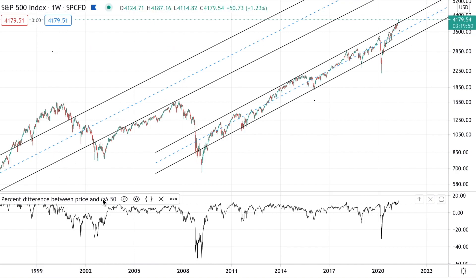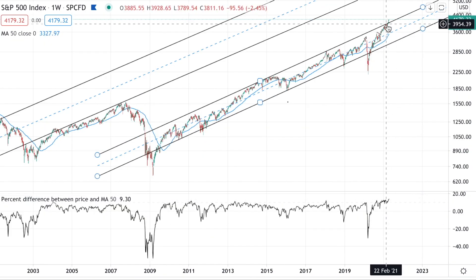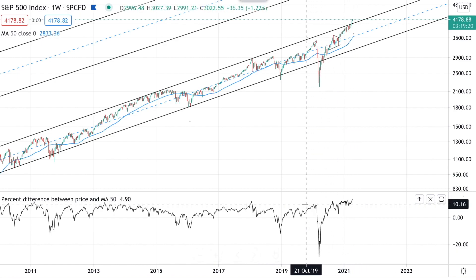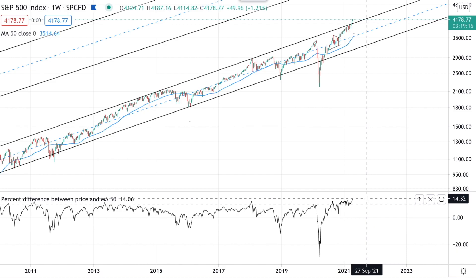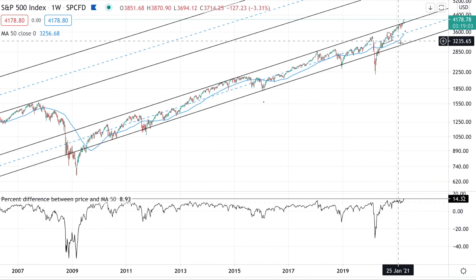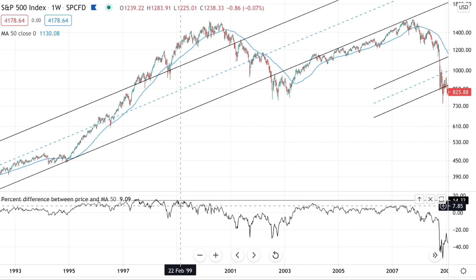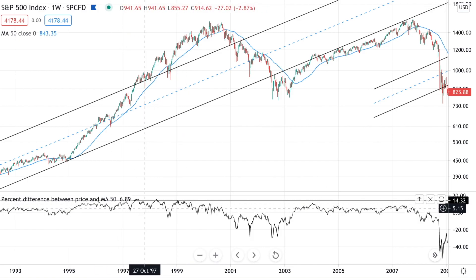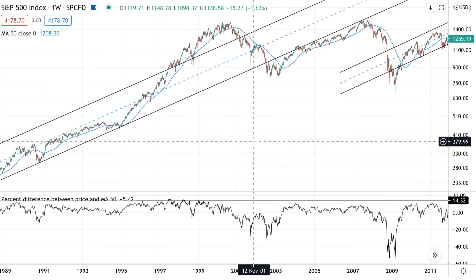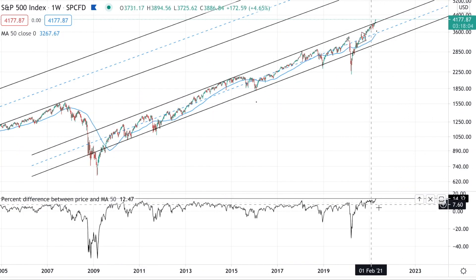This is a weekly chart, so we're looking at the 50-week moving average. This tells you how far away the price is from that blue line. We're really starting to extend ourselves farther than at any point visible on this chart. Putting a horizontal line at where we currently are, the last time we were this overextended above the 50-week moving average was in 1999 — with a series of tags, the first back in 1997, then a couple more throughout the following years. Very interesting and exciting times, and I'm going to show you why this trend might not actually come to an end just yet.